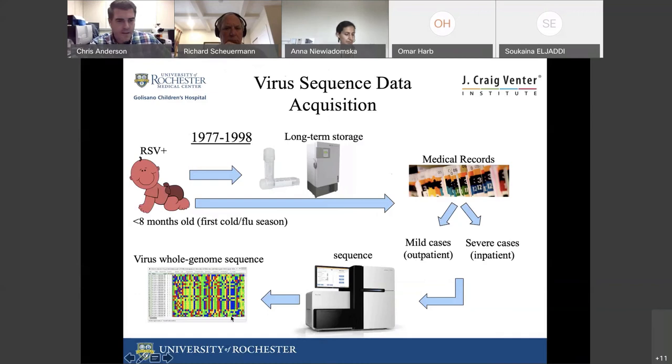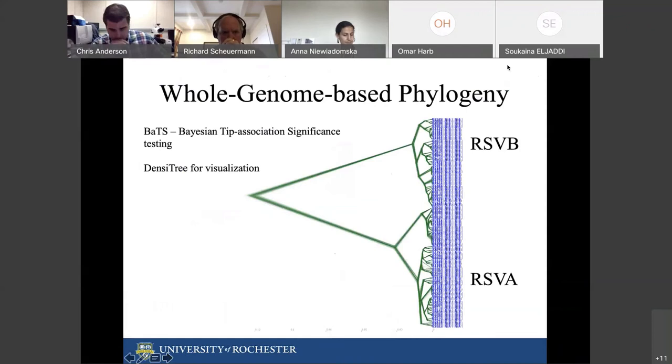Okay, so the first thing we did, after aligning the sequences, is we just looked at the phylogeny. You saw a similar tree to this: you get this huge separation of RSV-A and RSV-B, and then you do get these clades and this clustering within each subtype. Though the nomenclature has not really been worked out very well, so I hesitate to even put labels on top of some of these clades. That's one limitation in the field: it's hard to start talking about whether these are actual, distinct, defined clades or not. But we certainly see that there are these subclades within the subtypes.